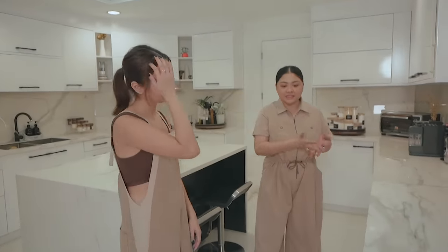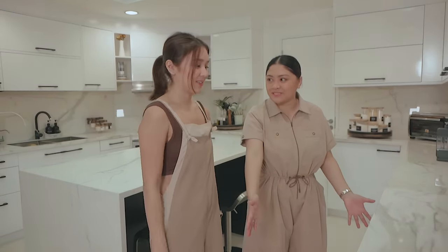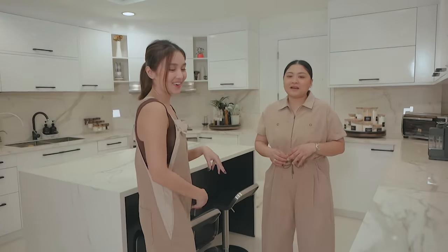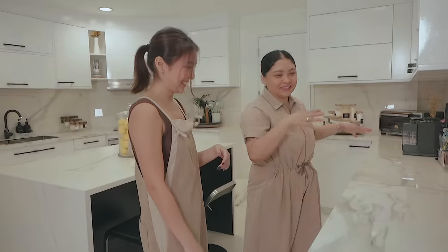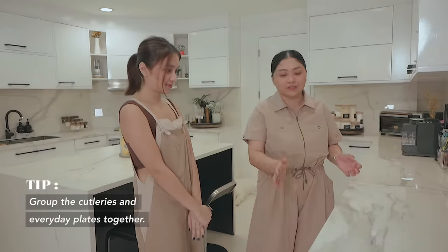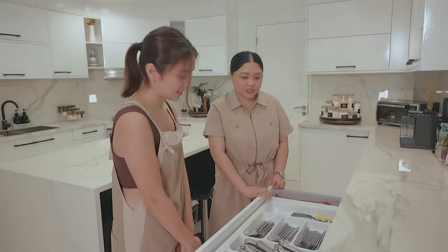So I mentioned that these are all your everyday essentials. Ibig sabihin, kapag magsiset up ka ng table, ito lang yung mga cabinets na bubuksan mo. Before kasi, ikot-ikot pa for spoon and fork. Unless gusto mong magpapayat at mag-marathon every day. You can actually put it elsewhere para hiwa-hiwalay siya, but for things to be more efficient, dapat sama-sama siya together. So in the first drawer are your cutlery. Utensils, yes. Andyan siya lahat.